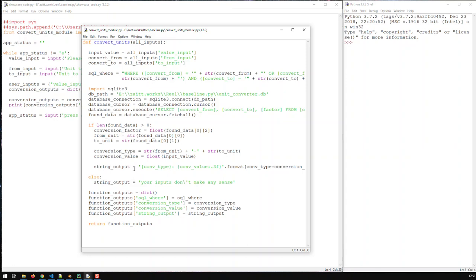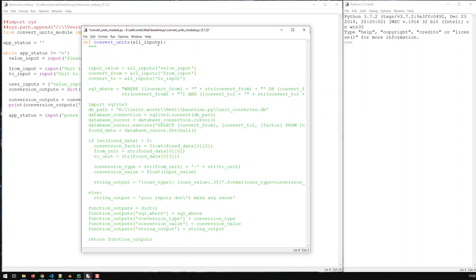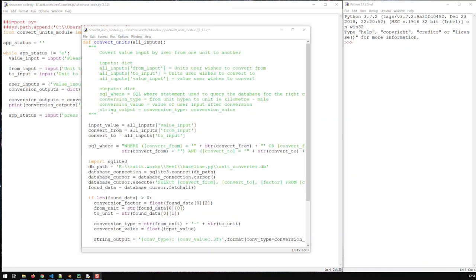One thing for that, in Python, is called a docstring. And the docstring is basically a very simple thing. You just open up three double quotes, and you close the double quotes. And now in here, you can write whatever you want regarding that function. For instance, I've written the following. So this is the docstring I have for this function.